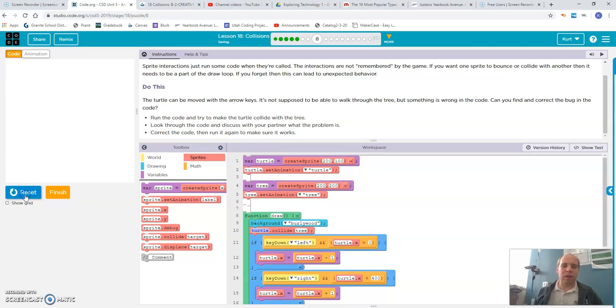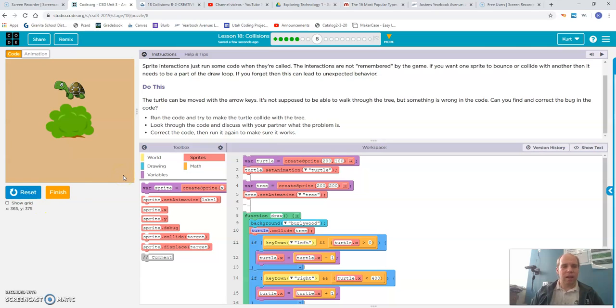So now if we refresh and we run and we try to move our turtle down, you can see right now I'm holding the down arrow and it's not moving anymore. In fact, it's kind of bouncing a little because it's colliding with that bush. If I move it here to the side and I try to go kind of behind the bush by going down and going through the side this way, then once again I can't go further.